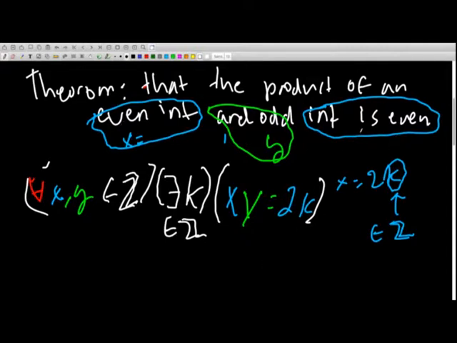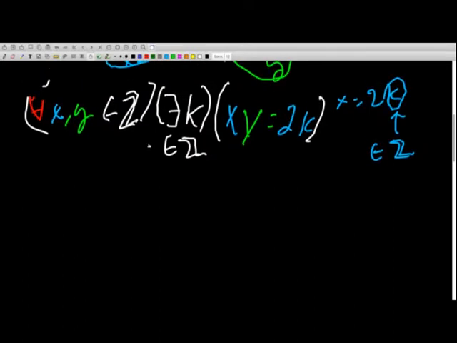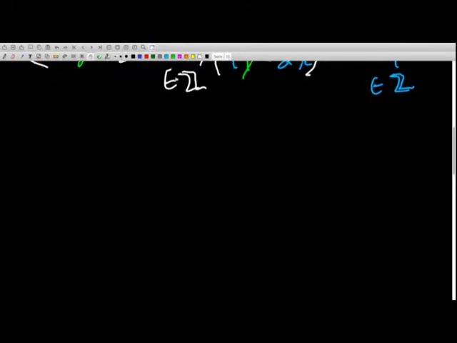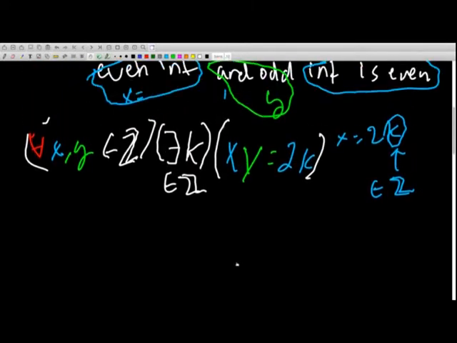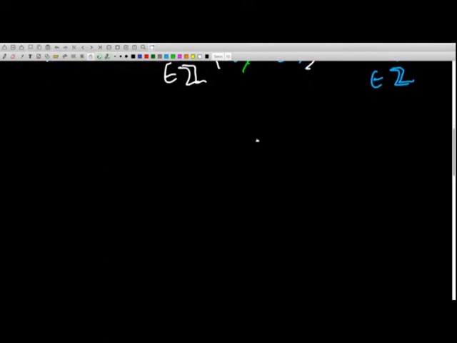Okay, so we're trying to prove that the product of two integers, even and an odd, is even. So let's do just that. So we have our definition of an even number and we're going to use that - that's going to be our axiom, one of our axioms. The other one's going to be our definition of an odd number in which we try and prove that the product of those two is even.